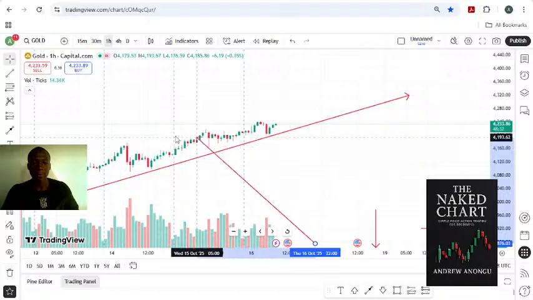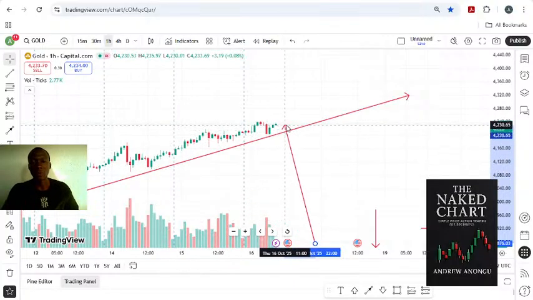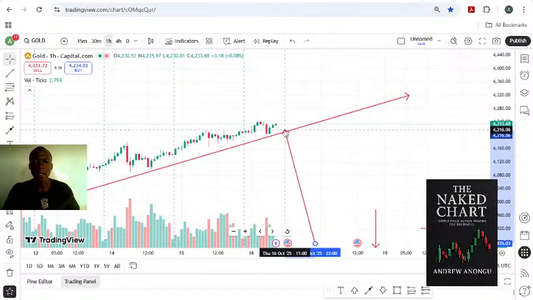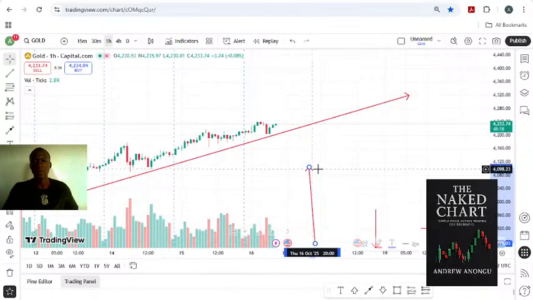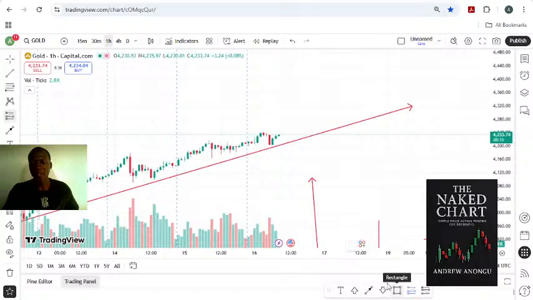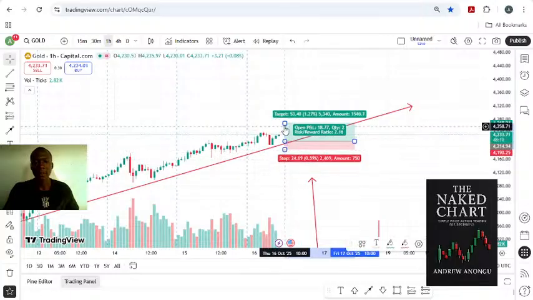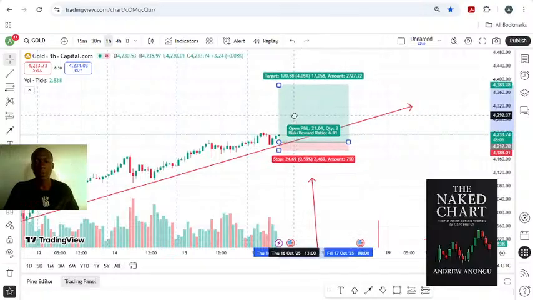So as you can see, price is clearly respecting that level. All we need to do is to wait for price to pull back close to the trend line. Once we start identifying weak rejection, we'll take the buy here, stop loss below for a continuation up. This is what we identify as the trend line strategy. So this is how your trade should look like, something like this. Stop loss below the trend line for a continuation up.